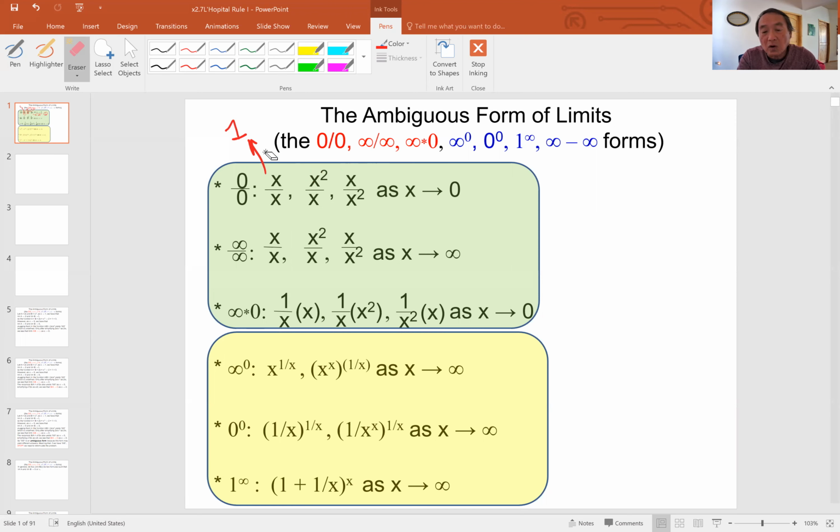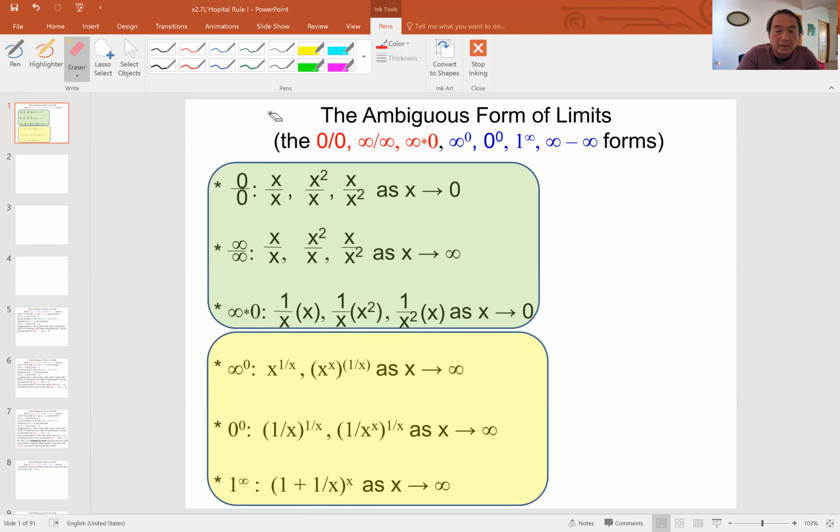Again, what's the moral of this story? The moral is that when I plug it in, I'm staring down the same 0 over 0, and at this point I have to decide what the limit of the formula is. There are 3 possibilities, therefore at this juncture I have to do something else. At these junctures, I have no answers. Therefore, we call this an ambiguous form, which means I've got to do something. Same thing with the other cases.